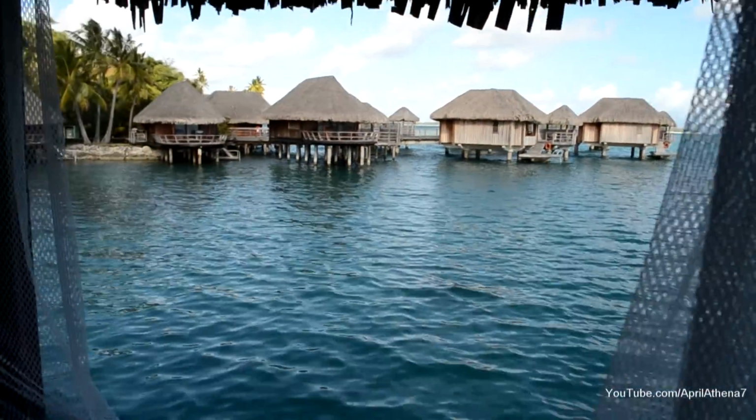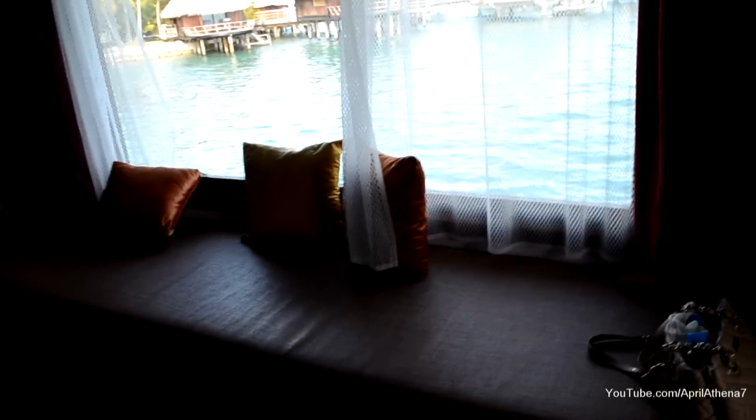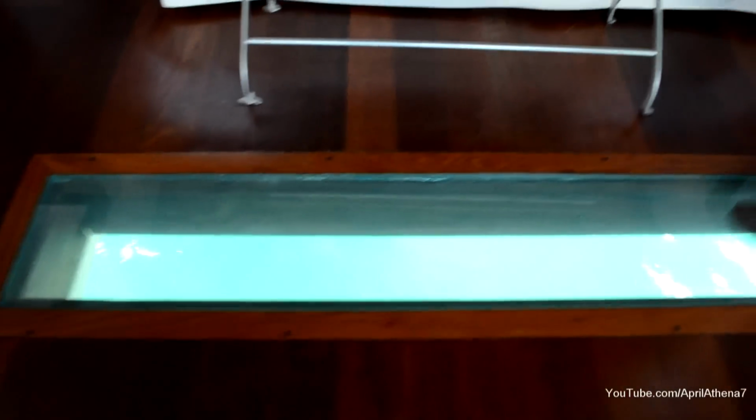So, there's a window right here. OMG, that's our view, that's our window view. And look, I can just imagine if we had our cats here, they could just be hanging out right there on the window. And I think the most awesome part is that there's a floor and you can see like the water. I hope so. I can see some fish. Definitely. Down there later.